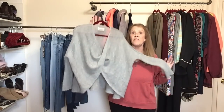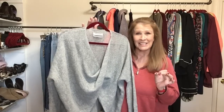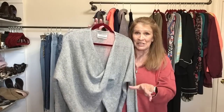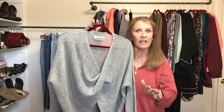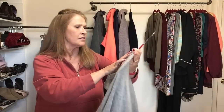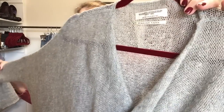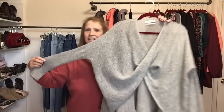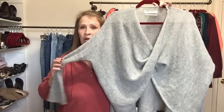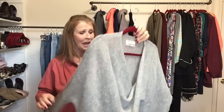Now this sweater I love — it was 50% off. It had been there a while. My buy-sell trade store will first mark things down 25%, then after it's overstayed its welcome it gets a 50% off stamp, and that's when I found this. I was so surprised nobody picked this beauty up. This is All Saints — the Spitalfields. It's a US size eight and this is wool, angora, cashmere. It is a little bit fuzzy. Such a fun and funky piece in really nice condition — lightweight, but you don't need a heavyweight sweater when you're wearing mohair. I had to bring this one home. I was more excited about it being on sale after so many people had passed it up. This is a beauty — it deserves a good home.